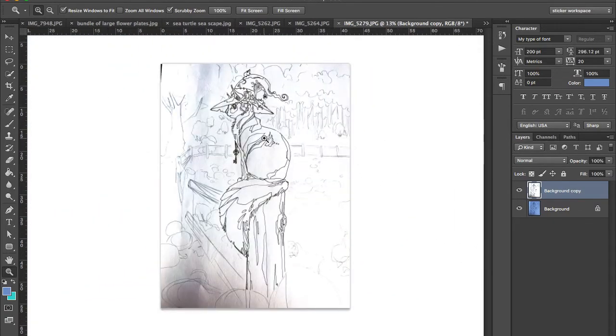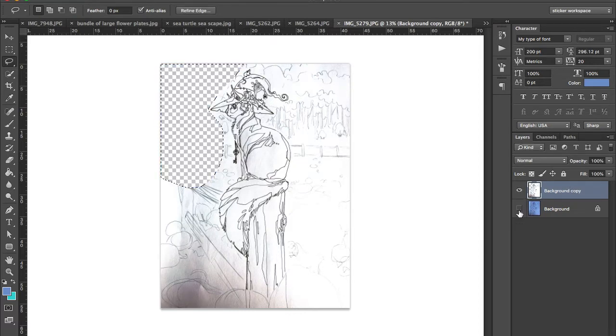And now I'm going to delete some of the background stuff. If you've ever used image trace, which is what we're going to be using in Illustrator, you don't want to confuse it with all these gray lines in the background. So I'm going to try and get rid of as many extra gray lines as I can, so that it can just focus on my ink drawing.